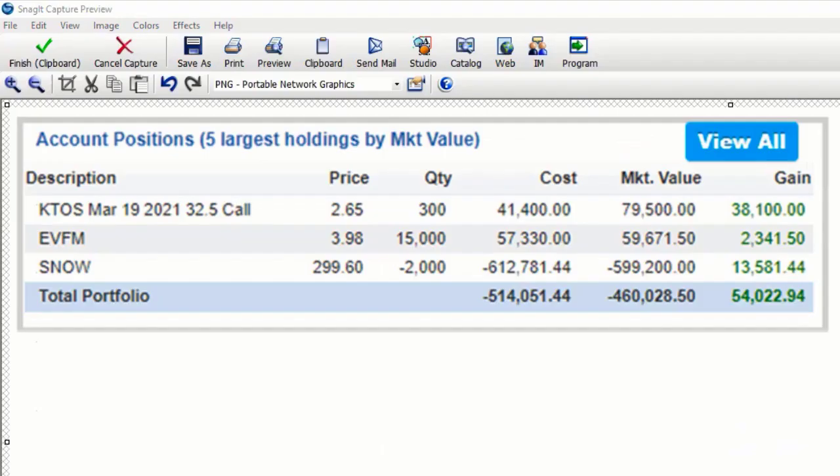This is a snapshot of my trading account where you can see that I shorted 2,000 shares of Snowflake into the rally earlier this morning. You can see that currently prices are around a little bit under the $300 level, down about $6 or $7 from where I shorted it, and I'm looking for a lot more on the downside. You can also see in the snapshot that I'm long these KTOS calls. I bought them for around $1, and I'm also long this small stock, both of which I will talk about at another time.